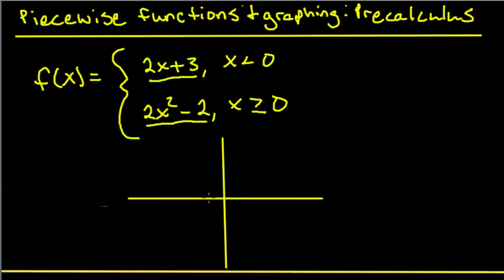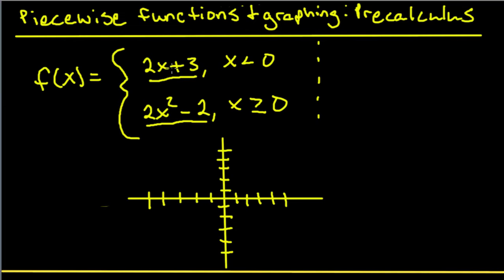Let's give ourselves some points here. And these are all going to be increments of 1. What I like to do, which may help you out, is I like to take what's right here, this 0, and plug it into here for x and see what I get.